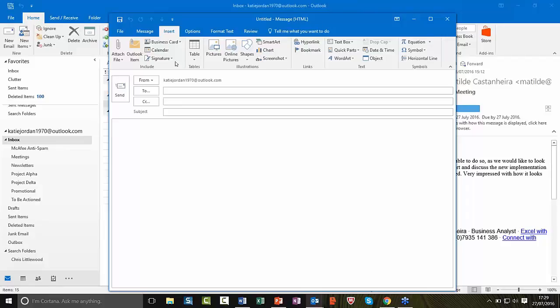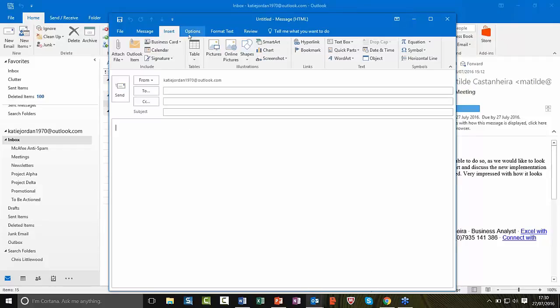Lots of different things in here. Emails these days look very much like Word, and you can treat them like Word as well. It's a lot more compatible these days than what it used to be. If you're trying to copy tables and things like that from Word into emails, you don't have any problems with formatting or compatibility or anything along those lines.